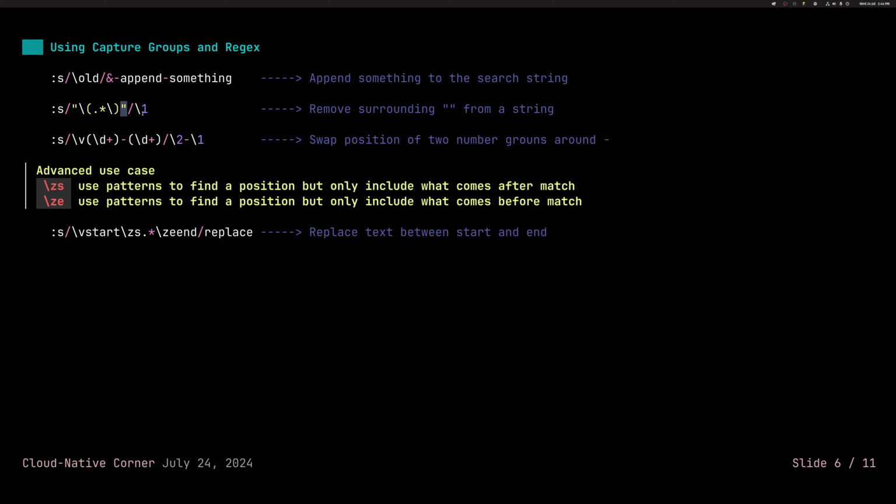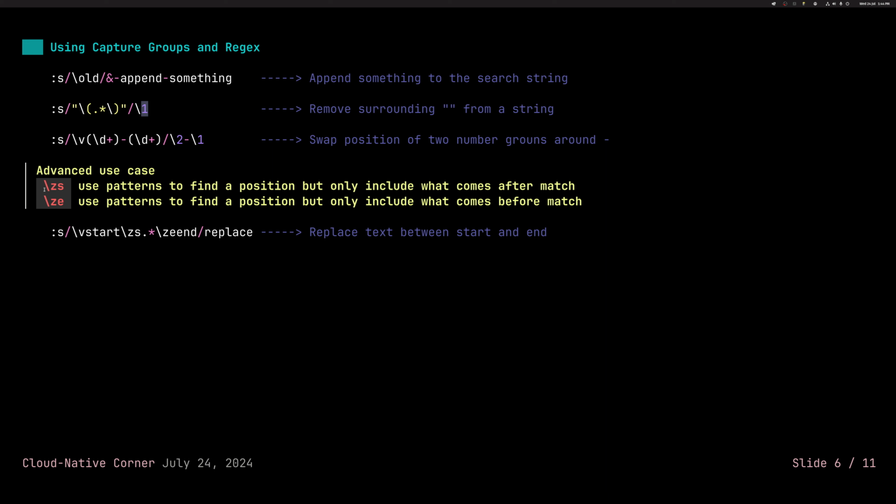And then I'm using this \1, which is referring to my capture group 1. Whenever I use braces, I can have 2, 3, 4, and so on. So this essentially would not include the braces because they are not inside the capture group, but it would take whatever is in between the braces and do the replace. We will look at this in detail when I show you the test file.